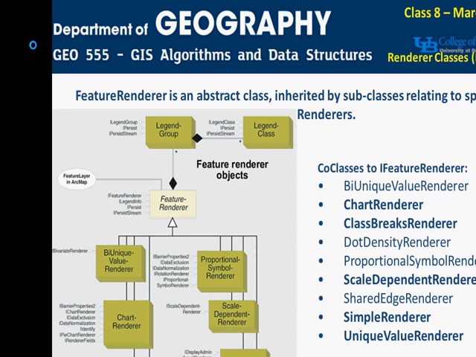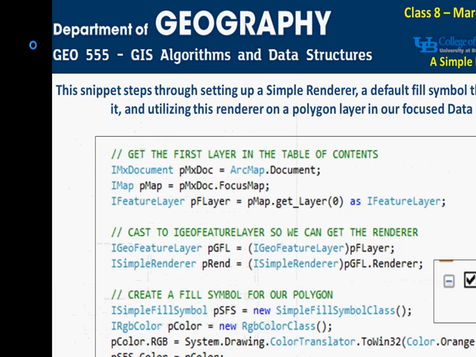But now we need to pick which type of renderer. In this example, we want a simple renderer. We're using a simple renderer to just define one color for every feature. So with a simple renderer, you're not drawing by state names or population. You just want every state to be orange, for example. So I get the renderer of the feature layer, but I assign it to the variable using the ISimpleRenderer interface. I do that when I want to assign the renderer such that it's simple, where it's just one symbol.